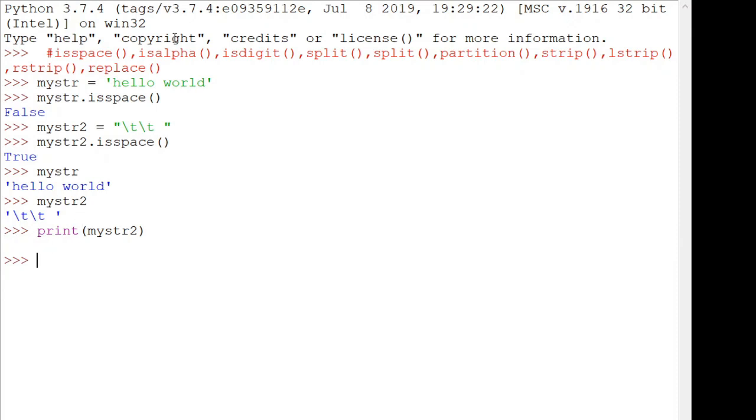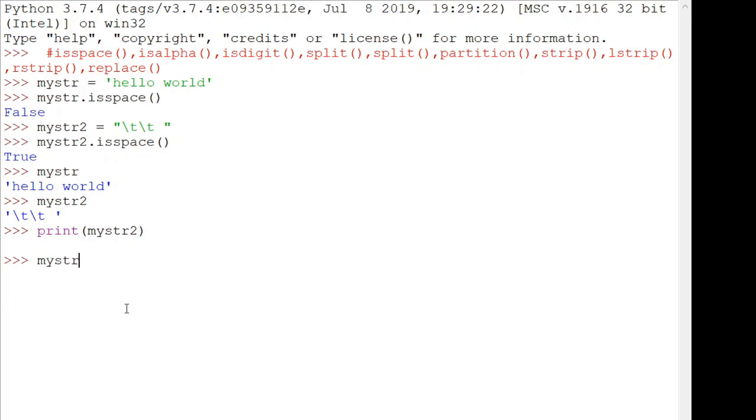returning true. Now next method is alpha. Now alpha stands for alphabets. So this method is going to return true if the string that we are testing contains all alphabets and nothing else. Even if it contains any special symbol or if it contains any number, then this method is going to return false. So let us check it.